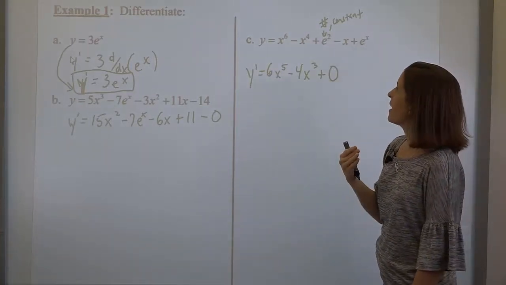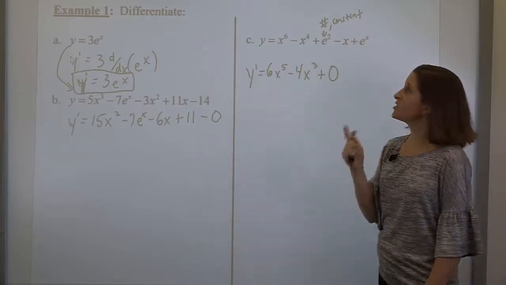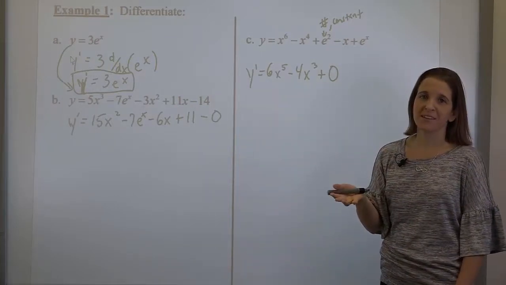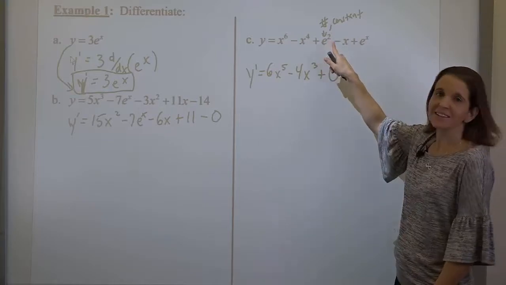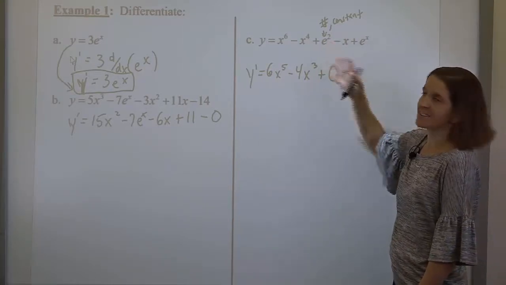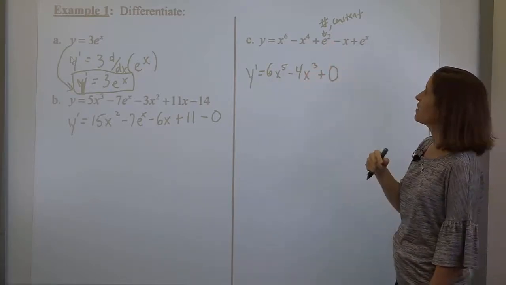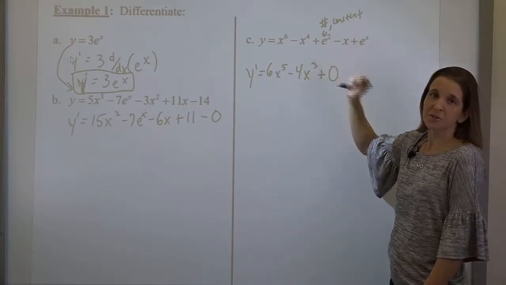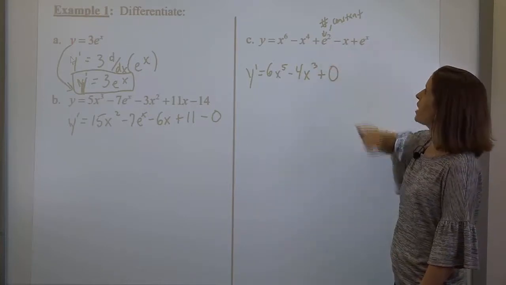Another way to think about a constant is a term that doesn't have your variable in it. So there is no x in that. If it doesn't have your variable in it, then it is considered constant with respect to that variable. But that is an actual number. You can type it and get it on your calculator. So watch out for those.